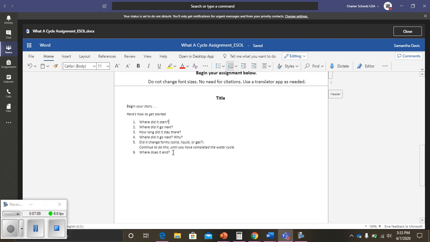If you want to keep doing this, and you want to bullet point it step by step, 1, 2, 3, 4, 5, 6, that's fine if that works for you, as long as you're using your best sentences and you're answering each of these and you've gone through the entire step.